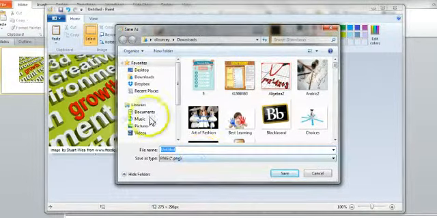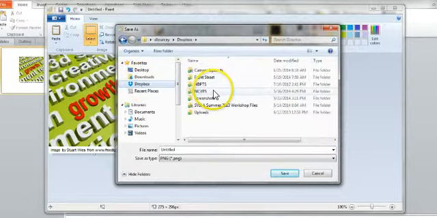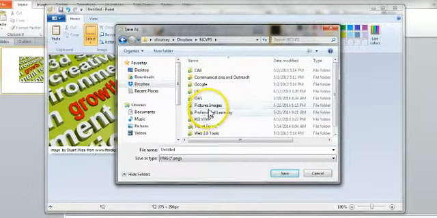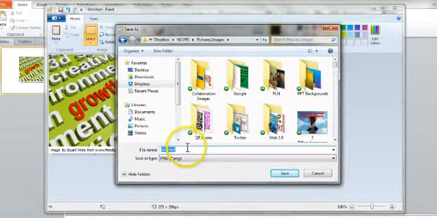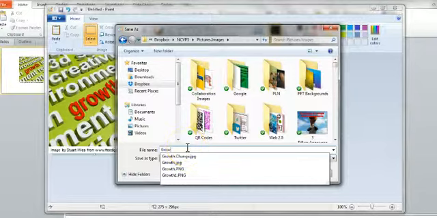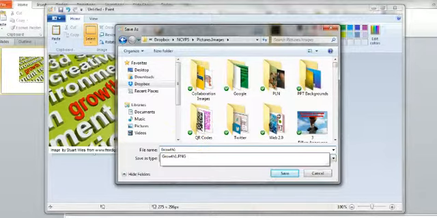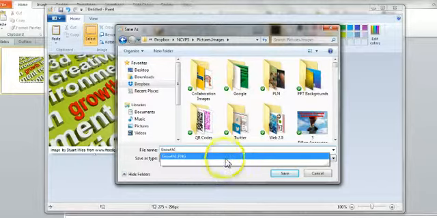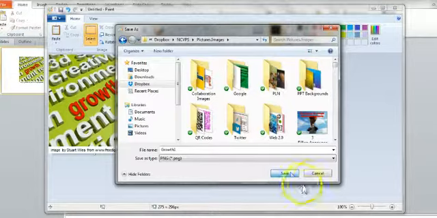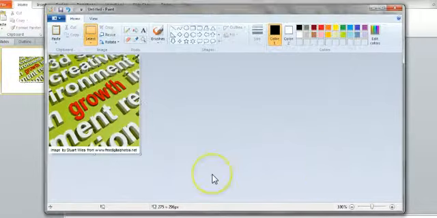and so I could easily go back to my Dropbox, go to my pictures and images. I can type growth 1. I can overwrite, it's the same image, but you can kind of get the picture of how you want to do that. But let's say, for instance, that you don't want to necessarily go through the whole route of using PowerPoint and the snippet, but you want to begin and start afresh here in Paint.